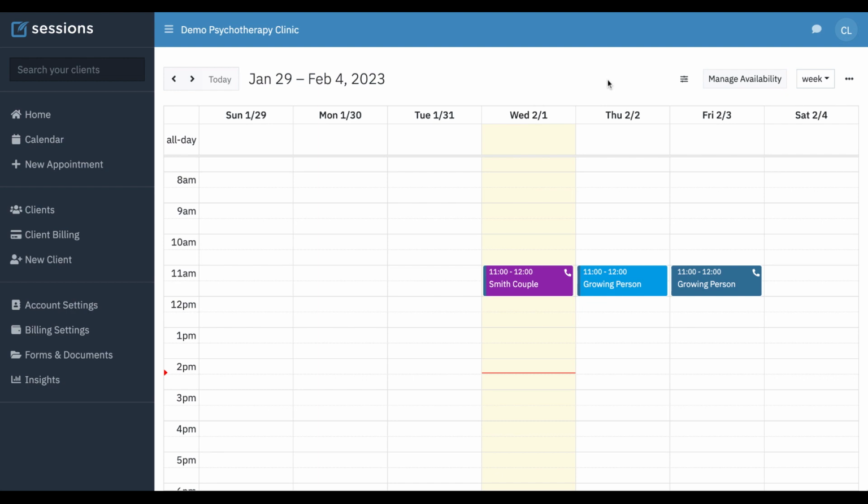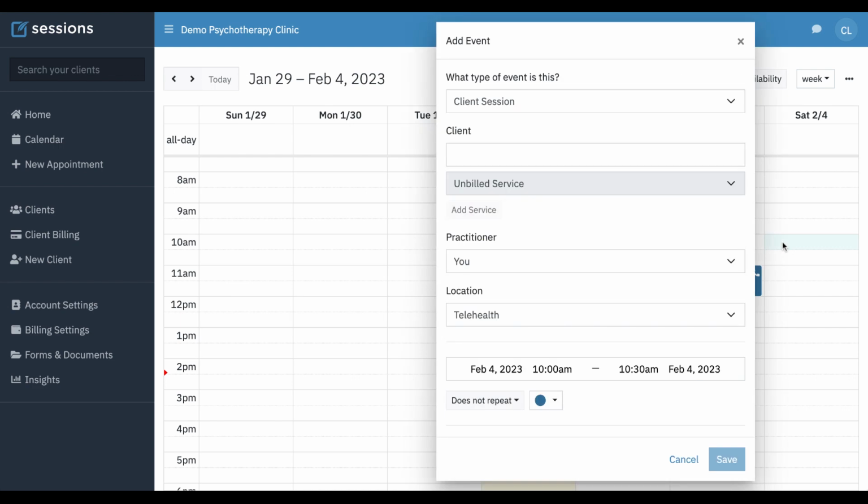Now, when you're ready to make an appointment, you can either click the new appointment link in the left nav or just click the time and date on the calendar that you want to schedule. In this case, we're just going to click on a time, and we can see we can click a client session as default, and we're going to use that most of the time. But we can also put appointments that are for a client contact, a collateral contact, or just some other event such as a clinic meeting.